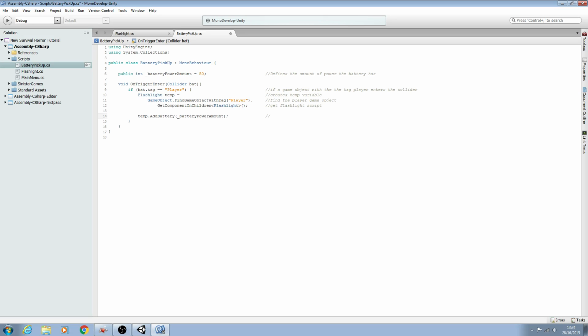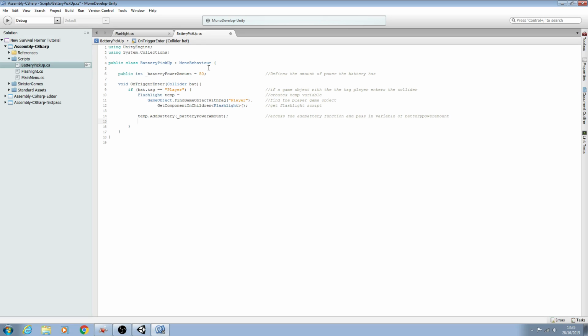So we'll say access the add battery function and pass in variable of battery power amount.